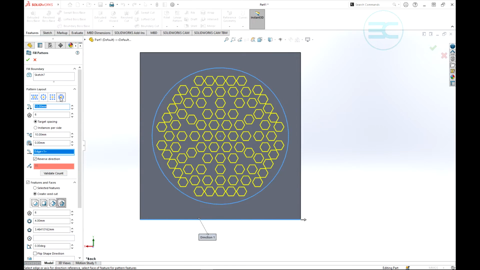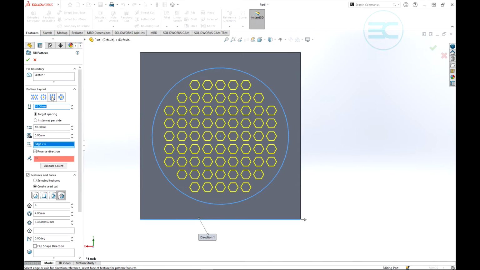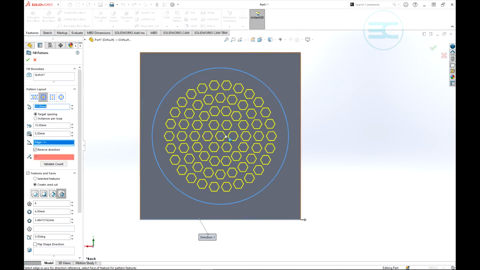If you select polygon, you can see that's how it will look. Also, you can have square. Then let's have circular layout like that. We also have a couple of options here on the window. This one is saying showing the instance spacing.